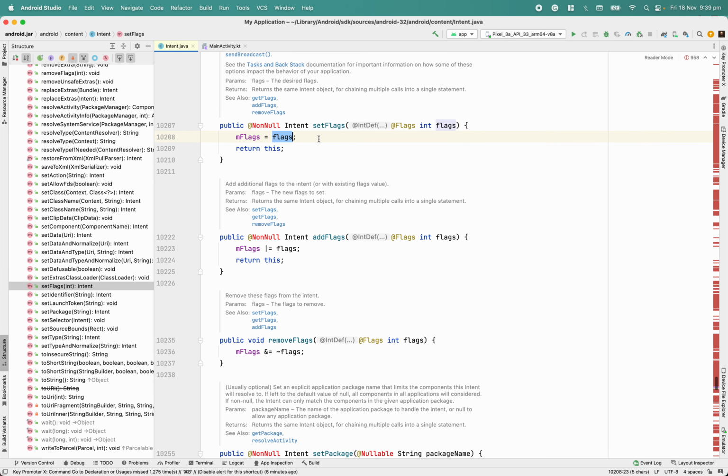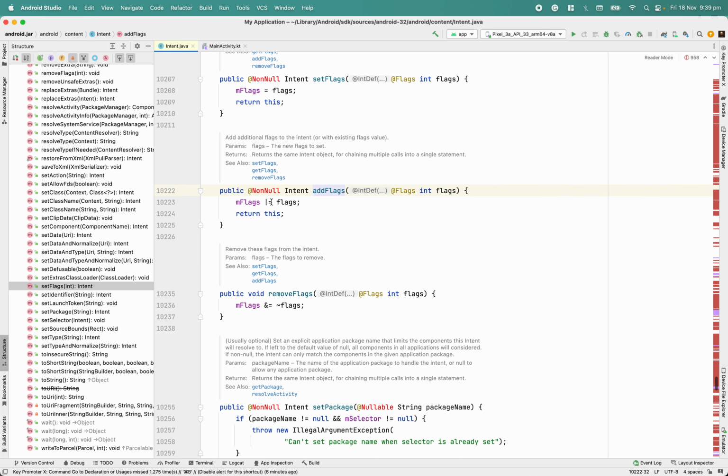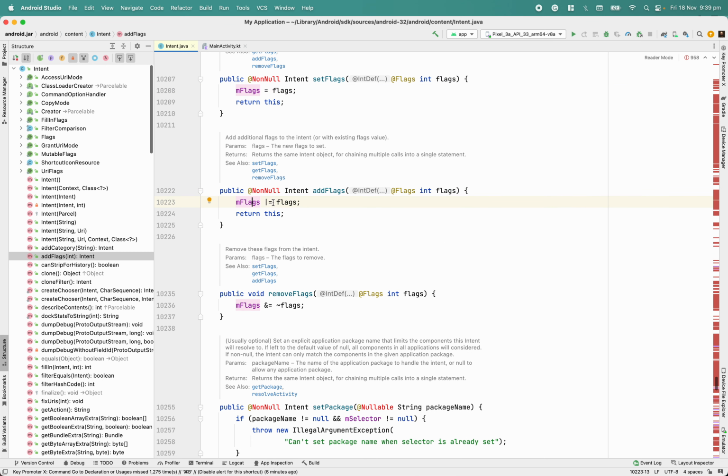So setFlag means mFlag equals flag. So it means it always resets, kind of like previous values will be gone, because flag is an integer, int. So every time, but when you call addFlag, then they are combining mFlag with the OR operation, which means they are playing here with the bits. So integer is 32 bits. It means they can add maximum 0 to 31 values, and then removeFlag.